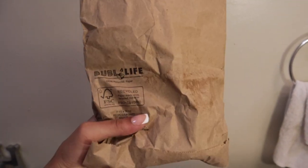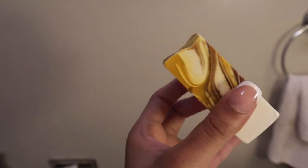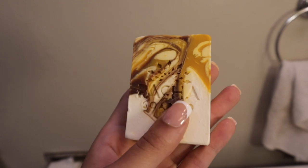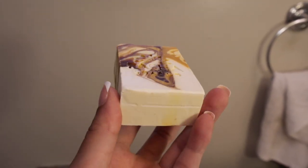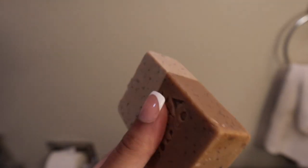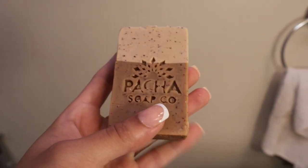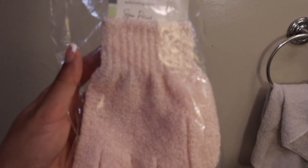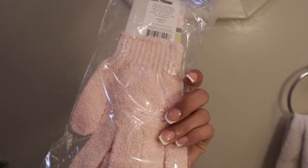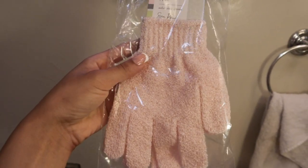These next products are all from Fresh Time, my local healthy food and body care store. First, the Almond Goat's Milk soap — it feels so good on your skin, so soft and smooth, and goat milk has a lot of benefits. Next is the Oats and Honey Bar Soap — they put a lot of detail into these soaps and they're really good for your skin. If you have a Fresh Time near you, definitely pick some up. Lastly, the exfoliating gloves — I've seen these on a lot of channels and feel like they're so good for exfoliating, really getting deep into the skin follicles and helping to get rid of dead skin.